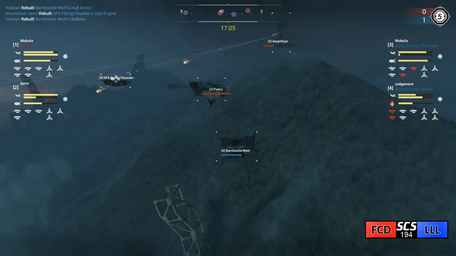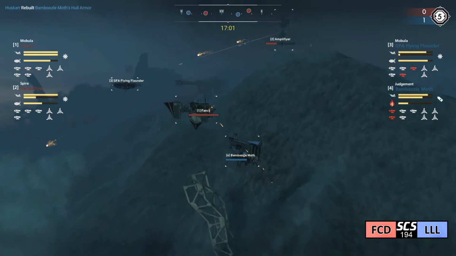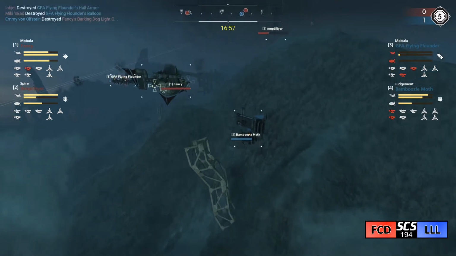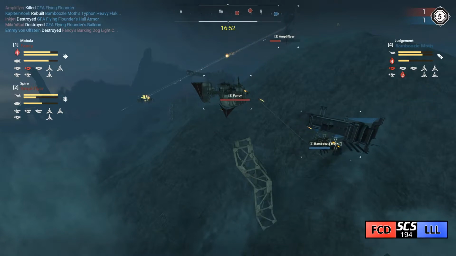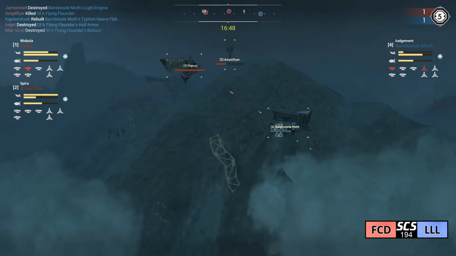And rather than going for the kill on the Flying Flounder, looks like FCD content to go for a slower engagement here. They feel like they have control over the situation. Flying Flounder is super low, and there they go. And now they can kill the Bamboozle Moth at their leisure.